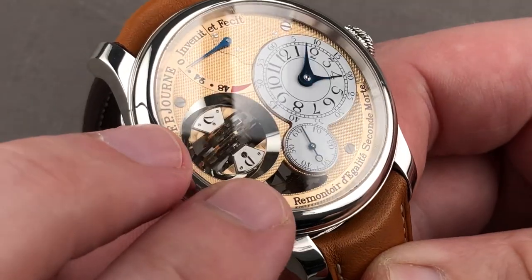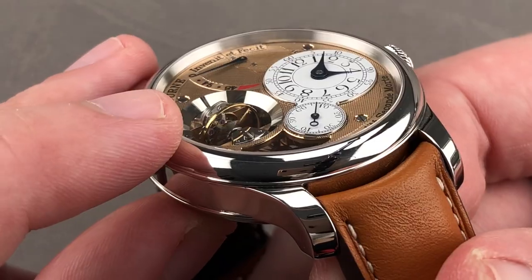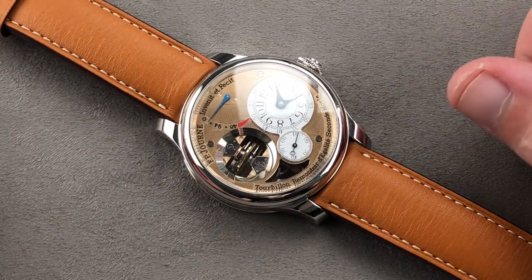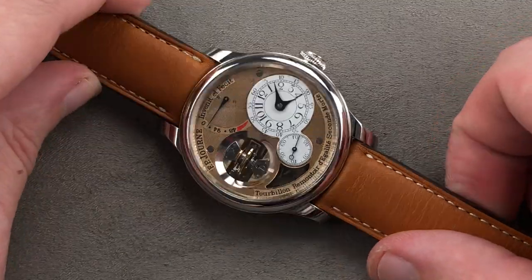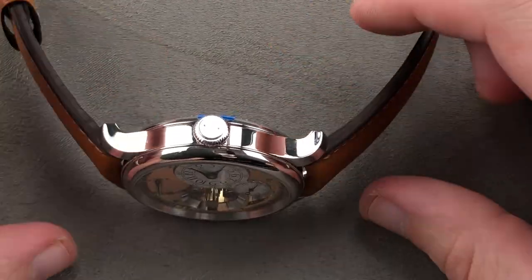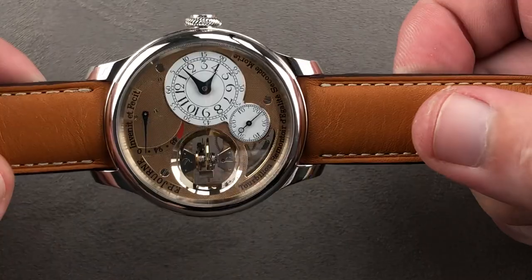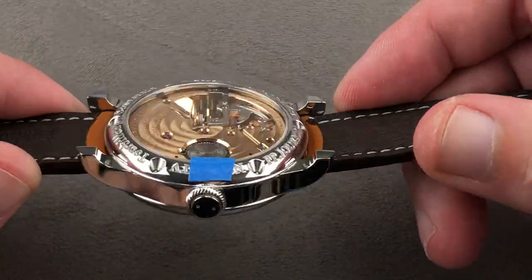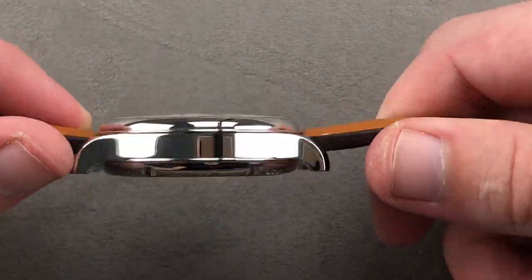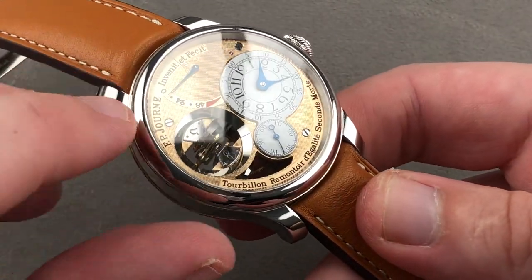Note that both anchors on the flank of the tourbillon have been black polished — both screws and anchor plates. There's more going on here than meets the eye, though. When you leave your watch on the desk or dresser at night, it will sit on its dial, its case back, its nine o'clock side, or its crown. In every one of those positions, the tourbillon is arranged vertically — it is indistinguishable from a mechanical perspective which orientation the watch sits at night, and that is the purpose of the vertical tourbillon.